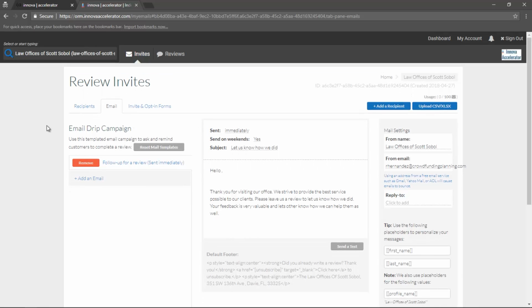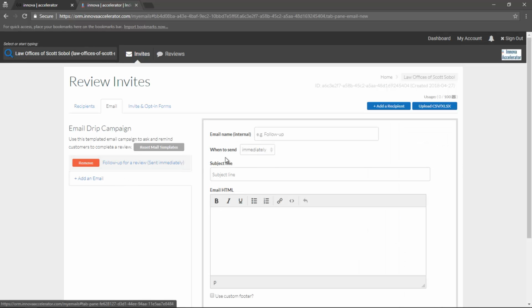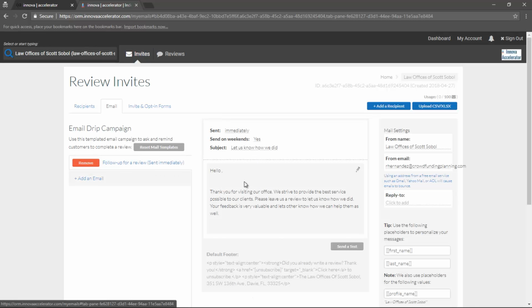Now you'll see the same campaign showing here, and this is added in. Our text is here, and then the options for being sent that we didn't set are there. But if you do want to set these to a different time amount, you can select it from when to send here. Okay, let's go back to our email.